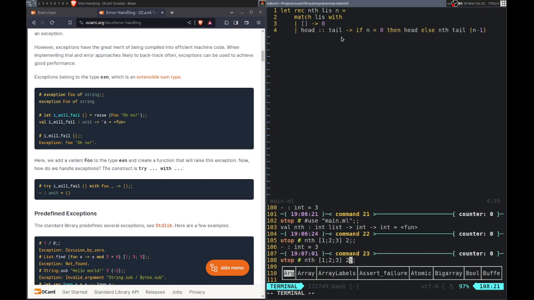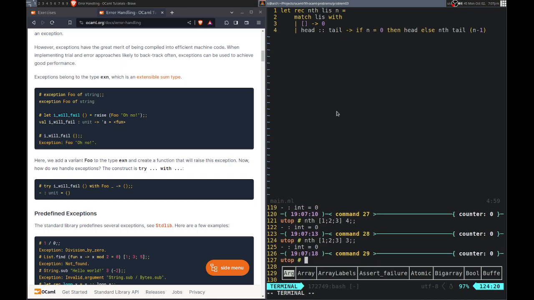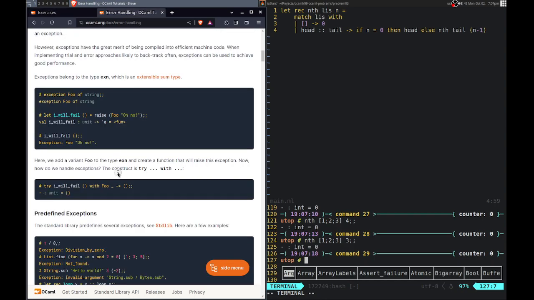Alright, 2, 1, 0. Then if we do -1, that doesn't work. Okay, 5, and then it just returns 0. So yeah, if it is out of bounds, then we want to raise an exception.